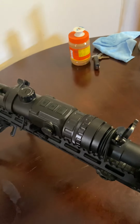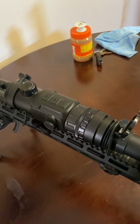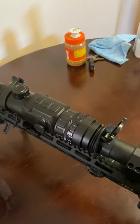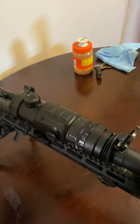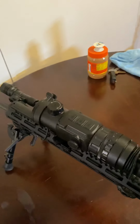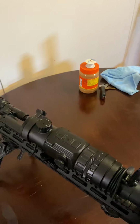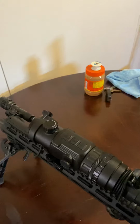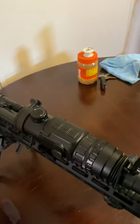So at least I could last night. It was probably, I don't know, 68 degrees, 65 degrees, something like that. I could also see the edge of the paper. So what I'll do, this has a chevron aiming point for the reticle. I'll take the point of the chevron and run it over to the edge of the paper, and so I have two lines I can square and get that zero perfect.